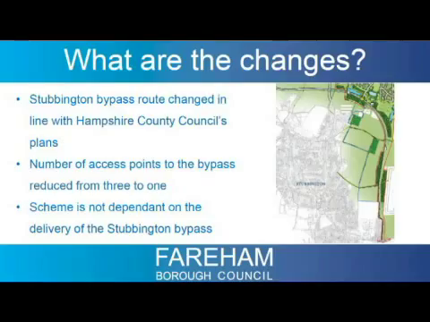The number of access points to the bypass is reduced now. It was 3 on the withdrawn scheme, and it's down to 1 on the current proposal before us, so less vehicle turning movements onto a new road, given the bypass's purpose. And the scheme it submits, we're working on the detail and looking through the detail. There's a substantial amount of supporting information, but it's suggested it's not dependent on the delivery of the whole of the bypass.